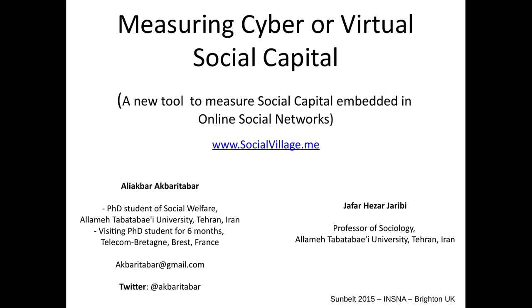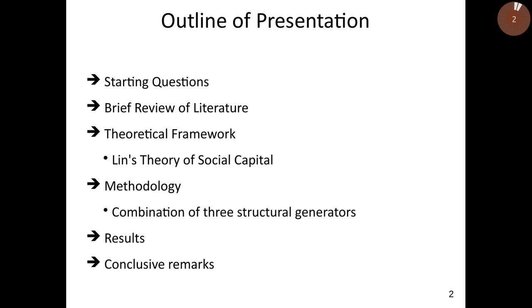The outline of the presentation, for the sake of time, I should go faster. First, I will touch on the starting question, the starting point of this research, and a brief review of the literature because you are so familiar with the different words. My theoretical framework is Lin's theory of social capital, then the methodology and the application itself, and the results so far.